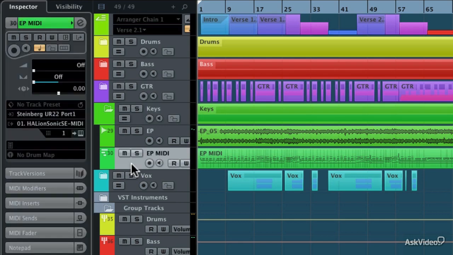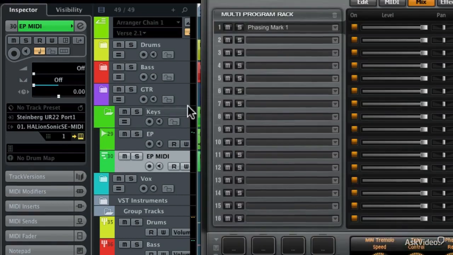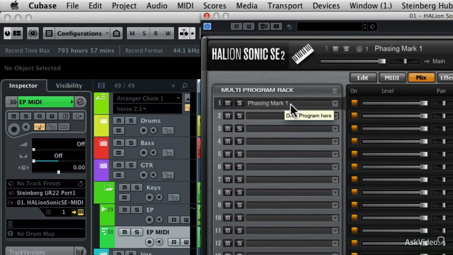So this MIDI track is actually playing a sound in Halion Sonic SE. To be specific, it's using the Phasing Mark I piano, and we can listen to that piano simply by clicking the solo button on that MIDI track and take a listen to the piano or the electric piano that's being generated by Halion Sonic SE2 from that MIDI information.